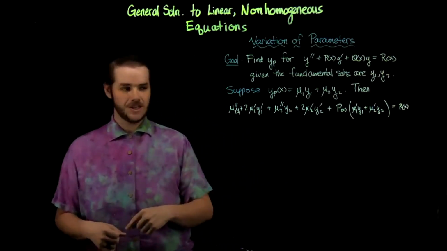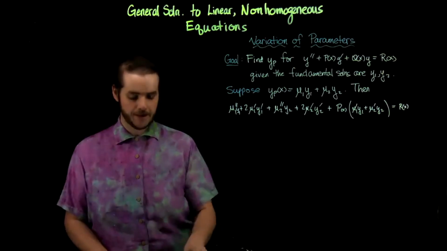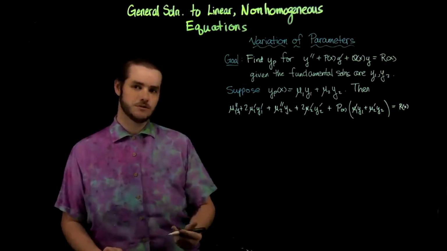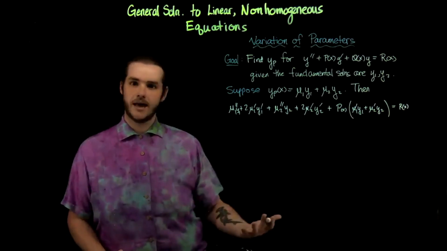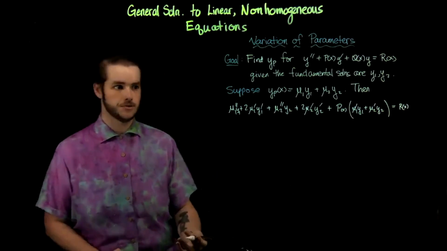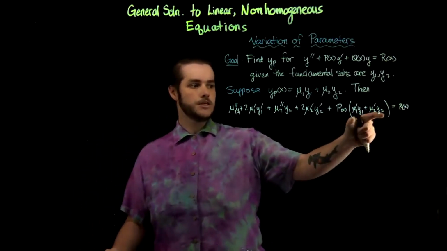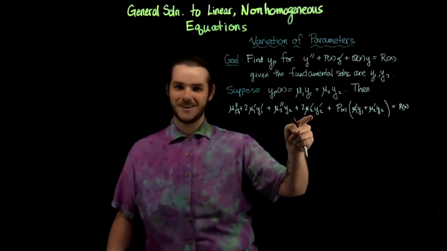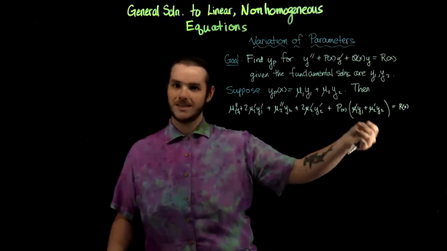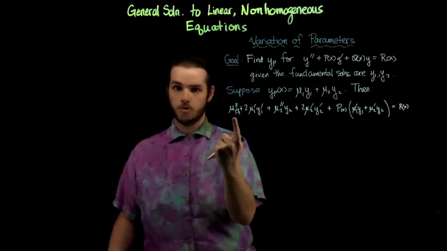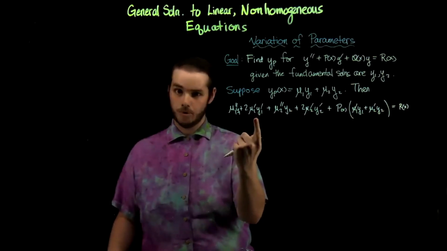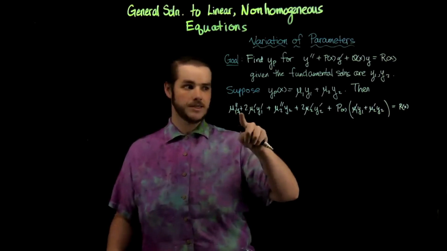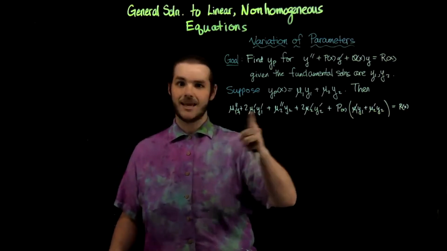Now, last but not least, I'm going to use one last clever trick to simplify the left-hand side. And it requires a bit of intuition, so if you need to pause the video after I write it down to go back and verify it for yourself, I'd encourage you to do that. But do you notice the derivative of this guy is almost this guy? Let's look at just mu1 prime y1. When I take its derivative by the product rule, I get mu1 double prime y1 plus mu1 prime y1 prime. Now that does leave me with an extra mu1 prime y1 prime over here, right? But the full derivative of this guy is contained over here.